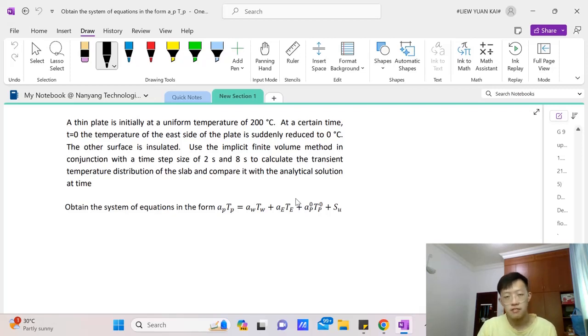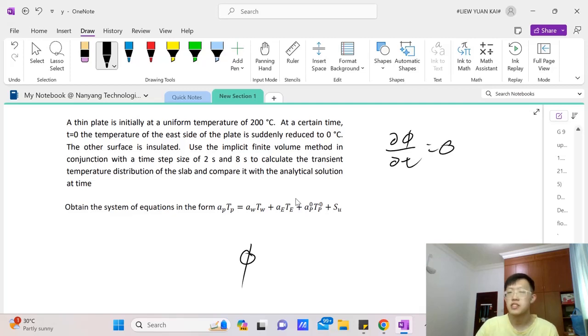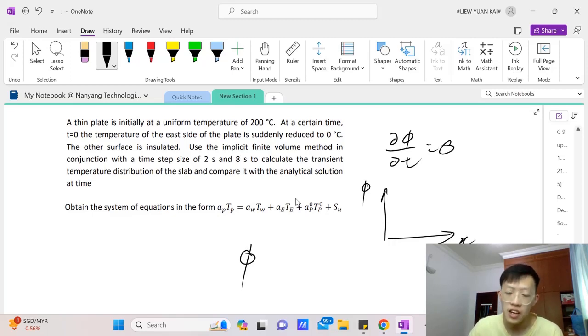Transient problem means that the values of phi vary with time. So before this tutorial, what we saw were steady state problems. Steady state means d phi dt is equal to 0. It means it doesn't change with time. So what we will see is, for example, on a phi versus x graph, it will just be stuck like that, even at time equals 1, or time equals 2, or time equals 3. Your phi versus x graph is just stuck at this shape.